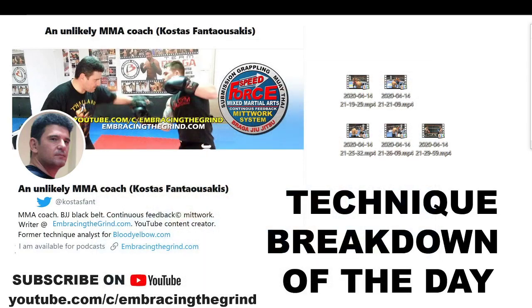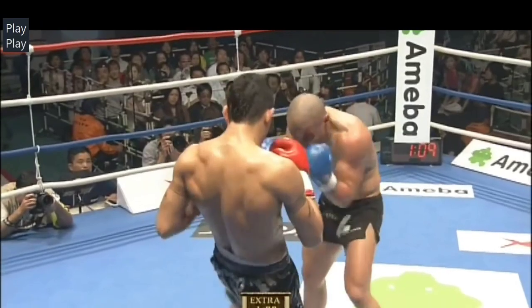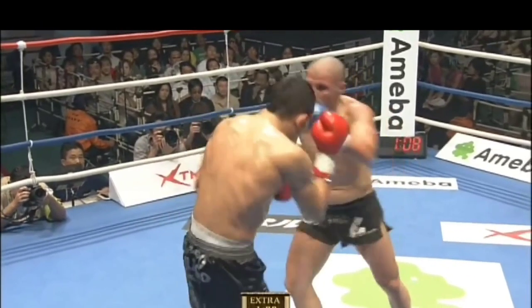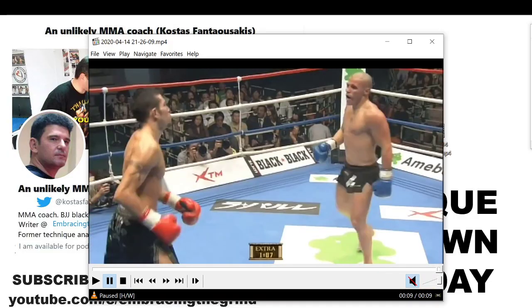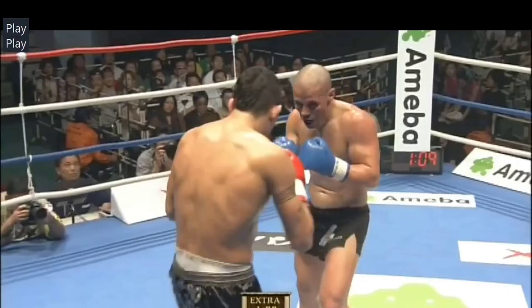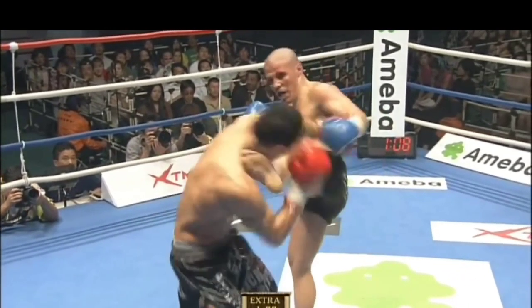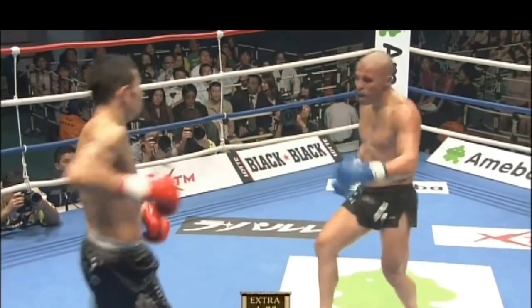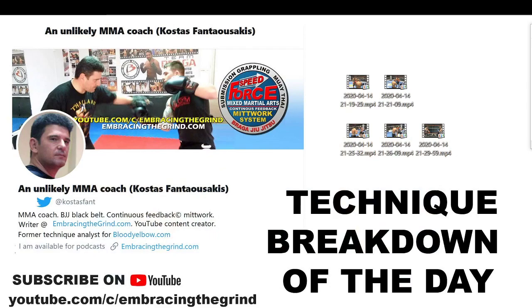So in this instance, Zambidis attacks with an overhand right — let's watch in slow motion — and he follows with the left high kick. This combo should be applied with a single breath, as they say in classic martial arts. It's not a 1-2, it's a 1-2. Rhythm is of utmost importance in martial arts. Let's look at the move in slow motion and from different angles now.